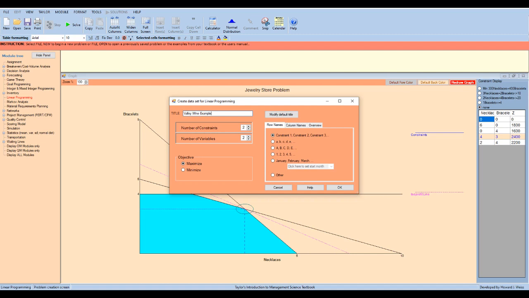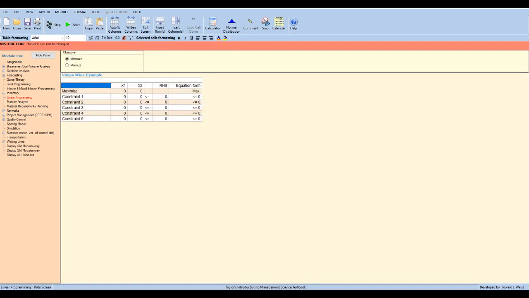We know that we have two variables again, Valley Red and Valley Nectar, but in this situation we have not one, not two, not three, but 5 constraints. And we're trying to maximize our profit. So everything has been the same as what we've done, but all we have to do is change the number of constraints to 5 instead of 3. We click OK, and we move to the next page.